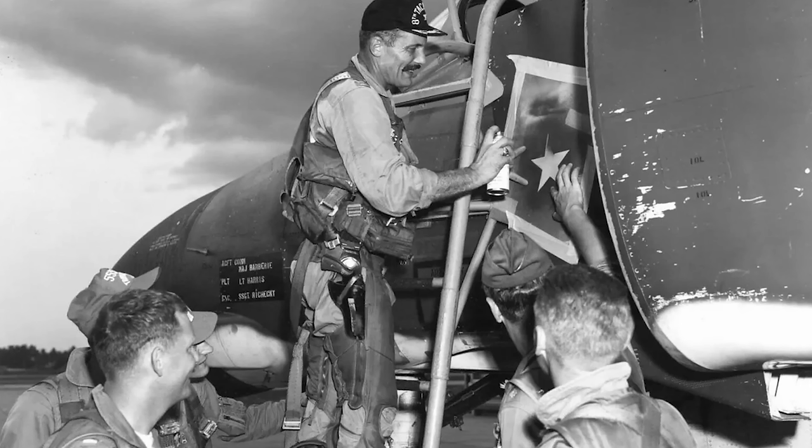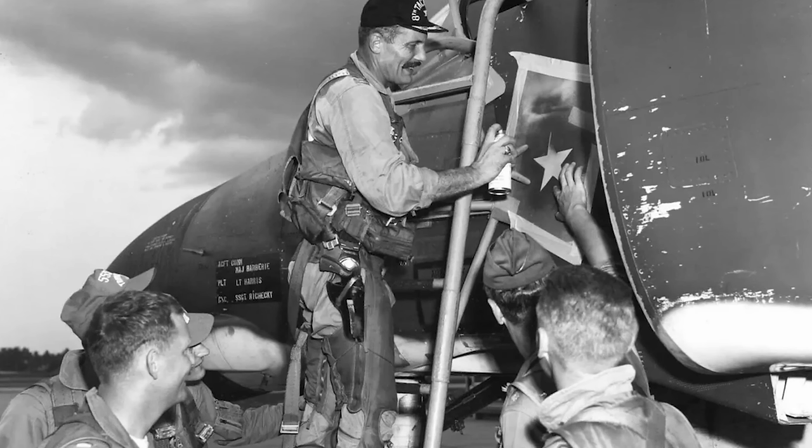So Robin Olds literally had his buddies back in machine shops at Air Force bases around the US make a gun pod that was shipped over to the F-4s in Vietnam that was placed on the belly of the F-4. Those were used to shoot down MiG-21s until they were able to internally mount the gun inside the F-4.